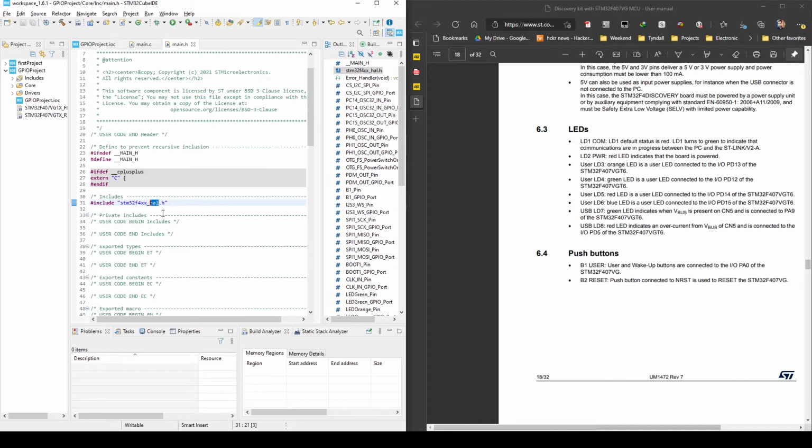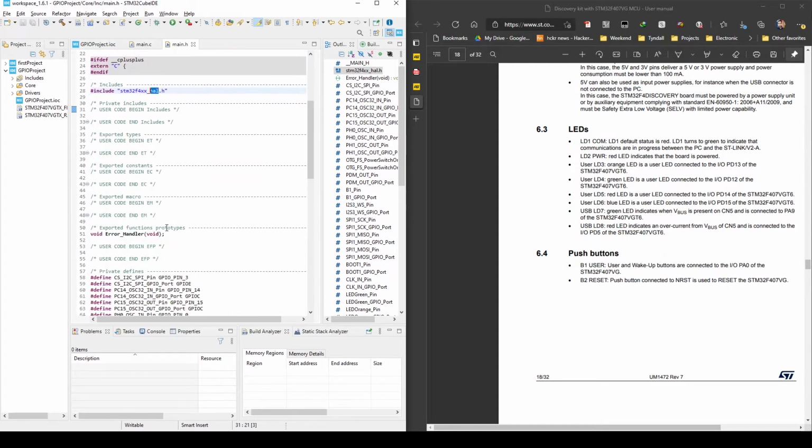So you basically write a function, for example, let's say HAL_GPIO_TogglePin, and it will toggle the pin for you. So you're not worried about the bits and the 0 and 1 and all the registers that are in the hardware. So that's exactly what HAL is doing. So we have the HAL include here.